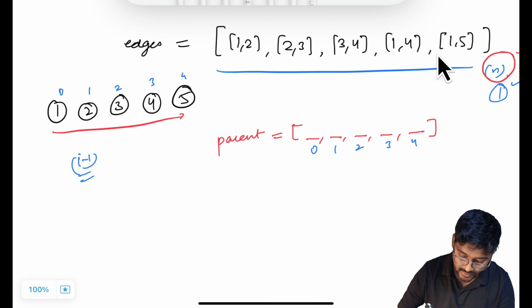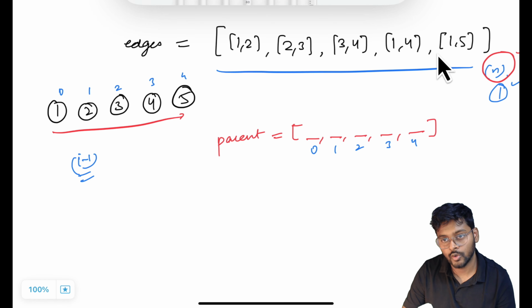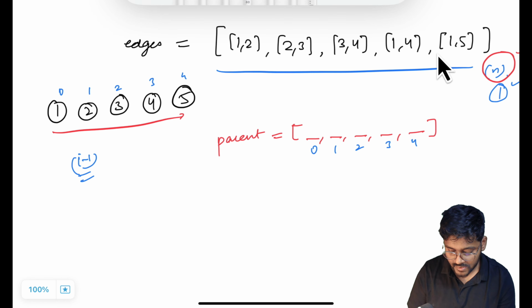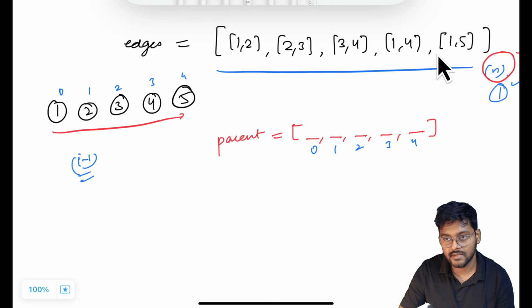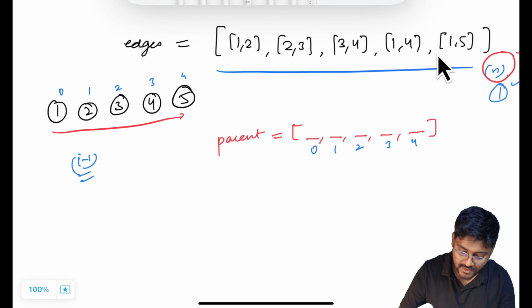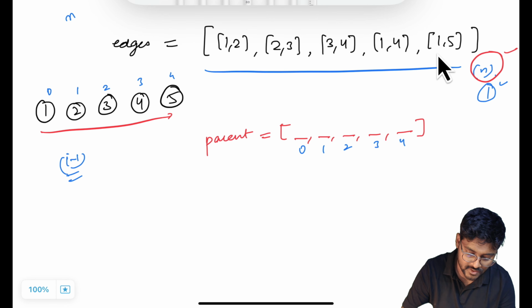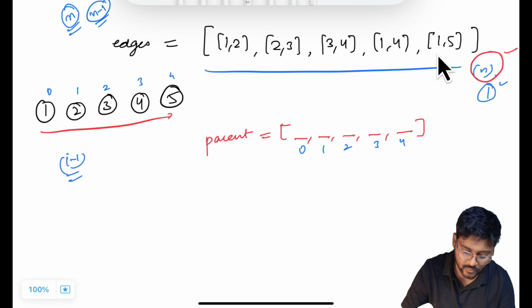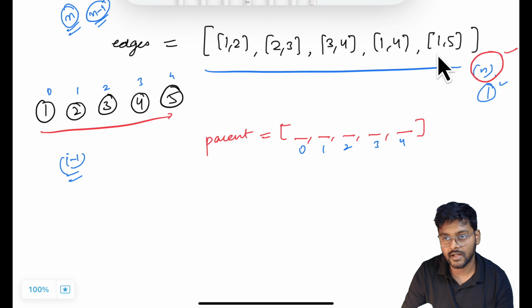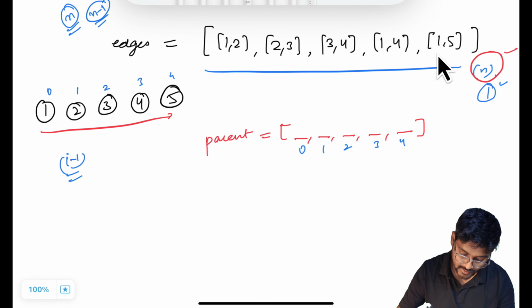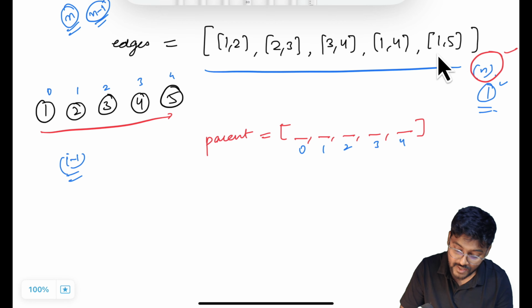Initially, let's say all of these nodes are not connected. Nodes are getting connected using the edges given, and there are n edges, but actually we require n minus 1 edges to make a valid tree. Otherwise, using an extra edge, it will make a graph which has a cycle, and a tree is a graph without a cycle. So from these n edges, we are going to choose one edge to discard. What edge we are going to discard, we will see later on.